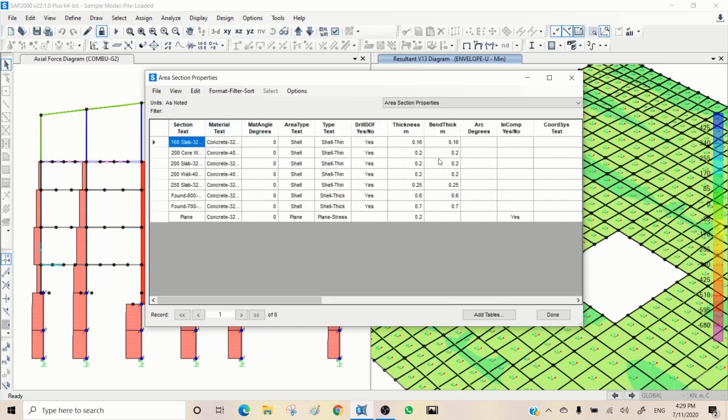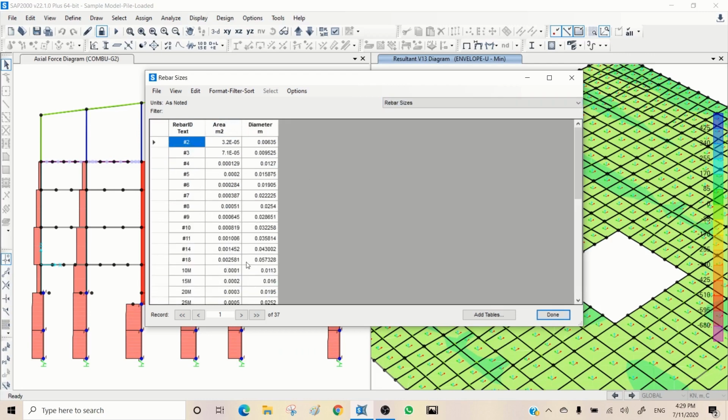You select a couple of items, so you can come to this drop box, for example, check rebar sizes, and it shows you all rebar sizes you have. We haven't gone through this yet, we haven't used it, and you can even add rebar sizes if you want, if there is any standard size that you need and it's not here, for example 22 millimeter or 24 millimeter diameter or 30 millimeter or more than 30 millimeter, you can add them here.